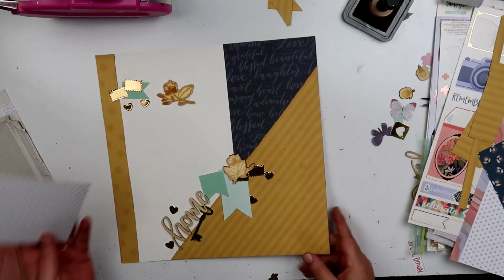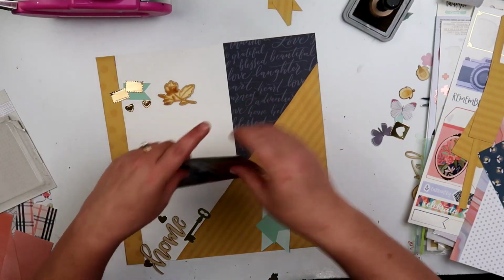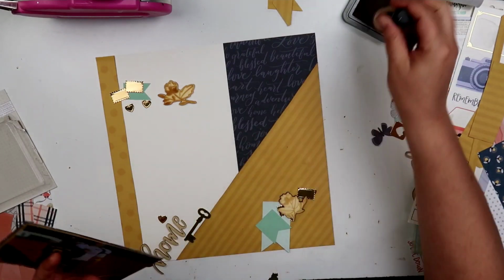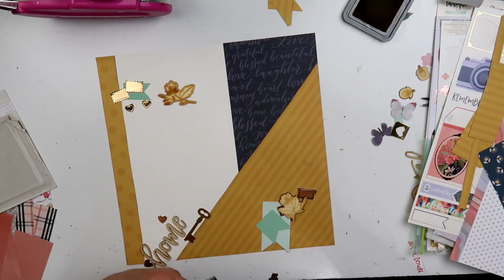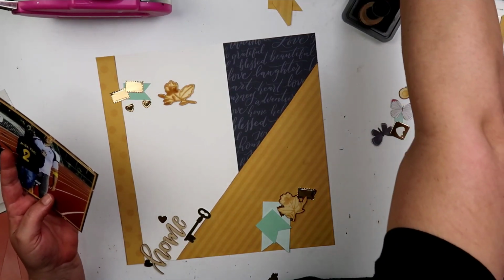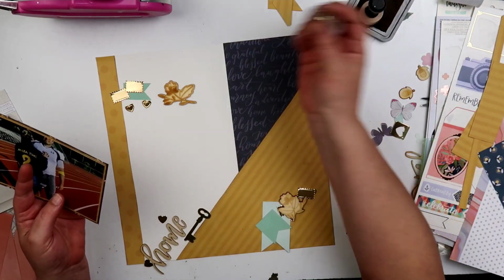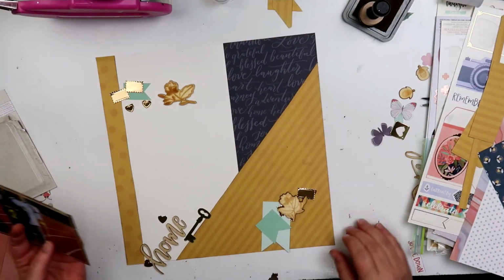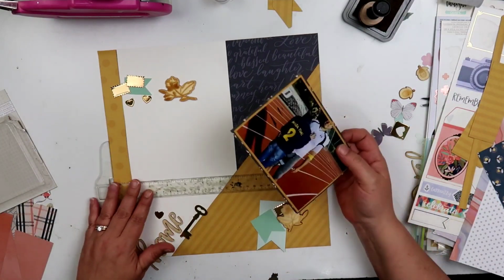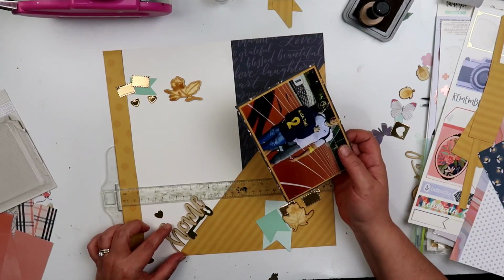All right, so I'm gonna put my photo right about there. I also have, I can see them looking at me. They just keep drawing my attention right here. Got some gold sequins. Maybe I might want to put a couple of those down. I don't know, my eye keeps being drawn to them. My eye without my glasses on is being drawn to them. So I think that means I'm supposed to be using those. In my opinion, I think that's what that might mean.